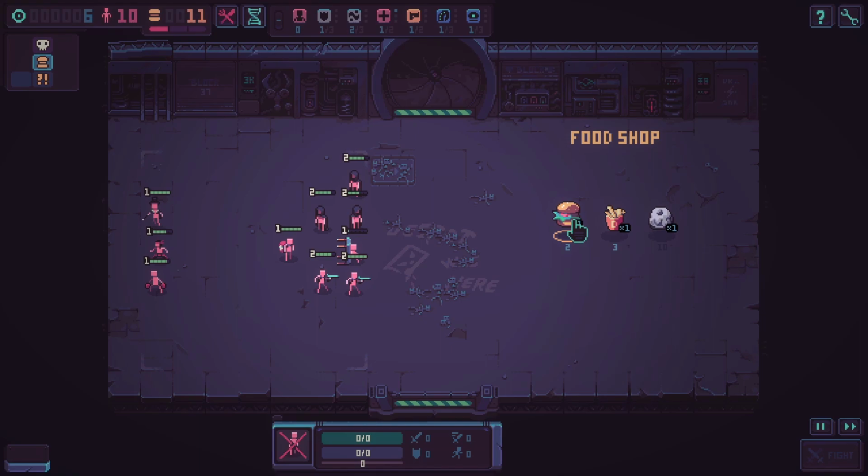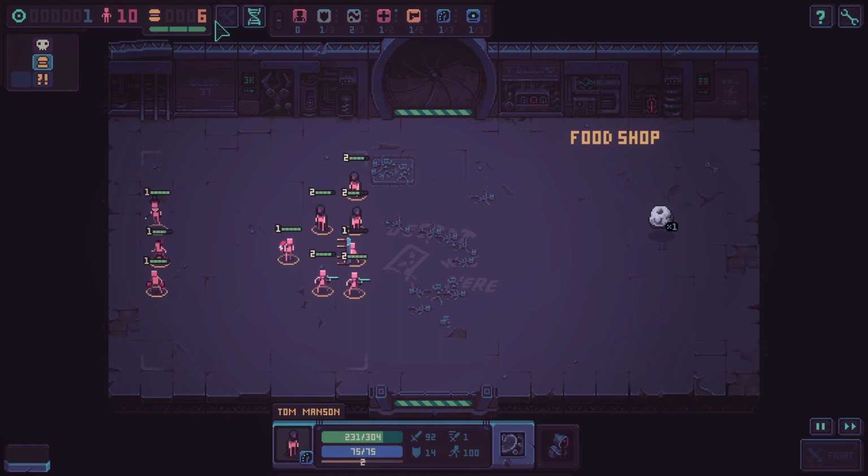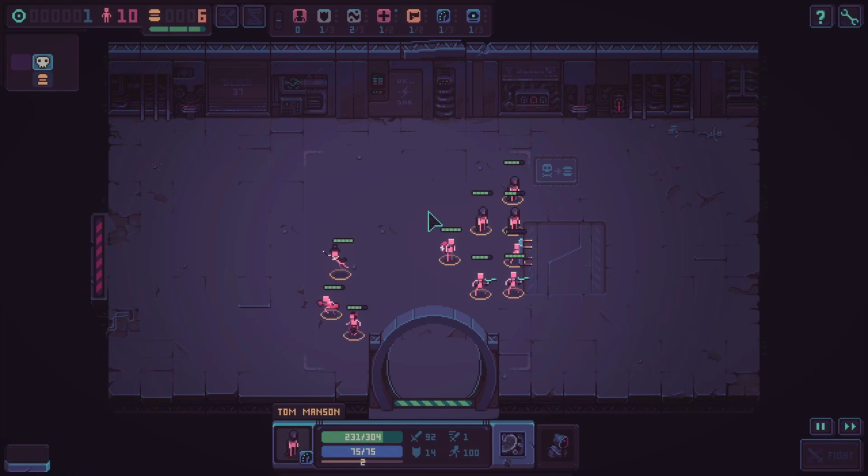There we go. Okay. I don't know what the food means, honestly. I don't know how many we need to be with food. One human consumes one unit. Oh, okay. So we need 10 food to be able to feed everyone. And we can't feed some. We have to feed all. That's what it seems like, at least.